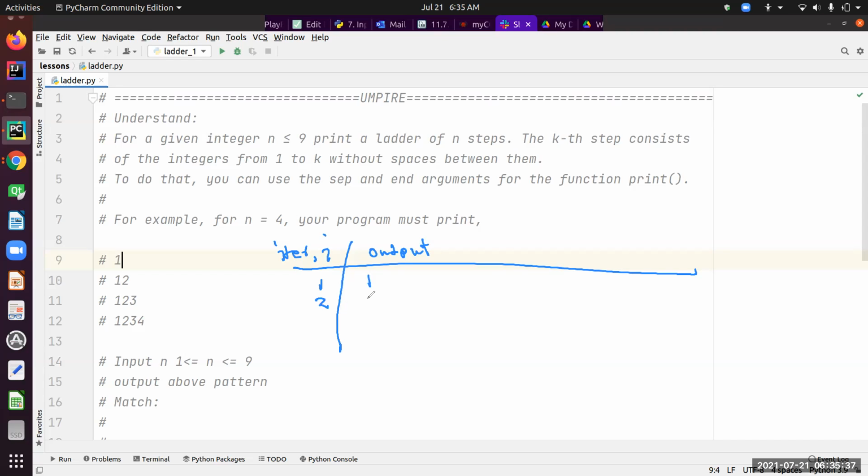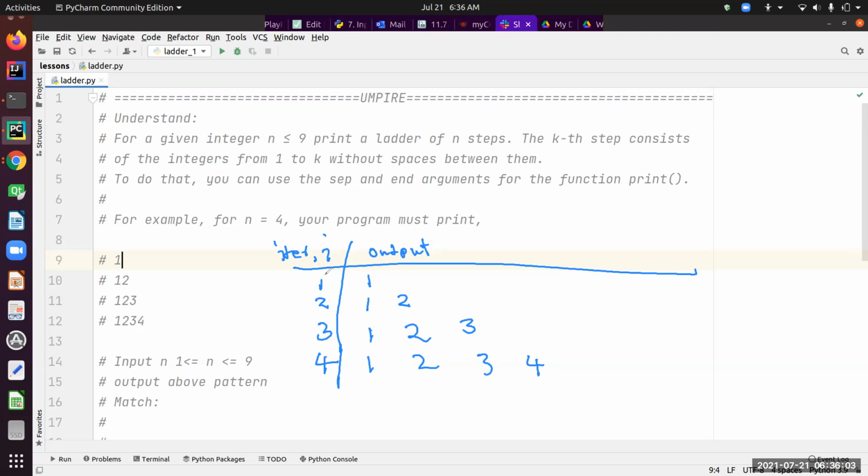Iteration 2, 1, 2. Iteration 3, 1, 2, 3. The whole idea is to find a pattern that we can apply. And then 1, 2, 3, 4.